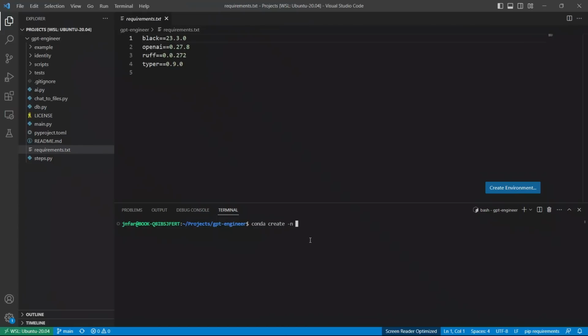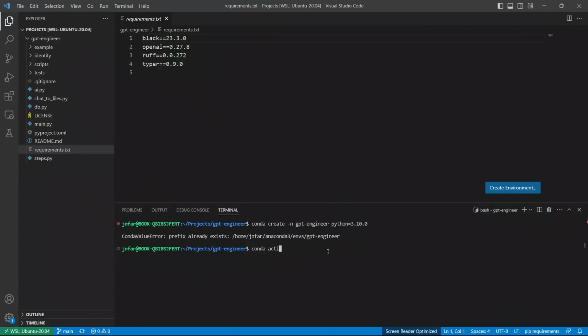So I'm going to use conda create -n, and then let's call it gpt-engineer. I have already a virtual environment by this name. So conda create -n, the name of the virtual environment, and then the Python version that you want to use. So I'm going to be using 3.10.0. It's always a good practice to create separate virtual environments for all your projects, so you do not mess up your Python. Okay, so it's already telling me that this virtual environment exists, but in your case, the output is going to be different if you do not have a virtual environment set up.